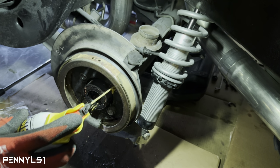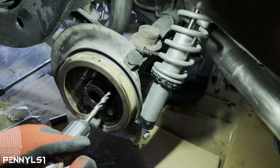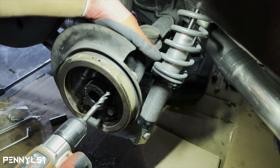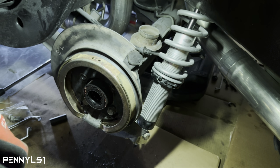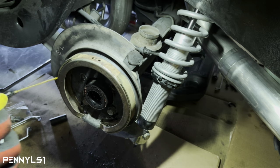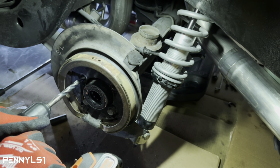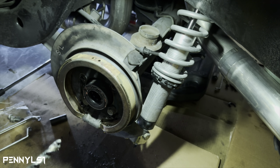Like I said, I'm just gonna start with the big bit first, just so that I can get a center punch. Okay, I already see metal coming off. So we'll go ahead and do the same thing over here real quick, just so that I can get that one out the way. I could drill all the way through with that, but it'd just be harder because it's such a big bit.